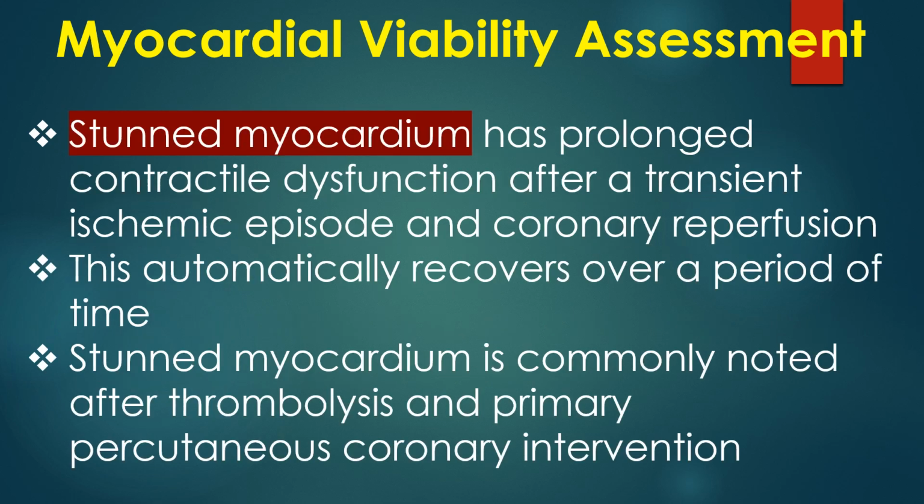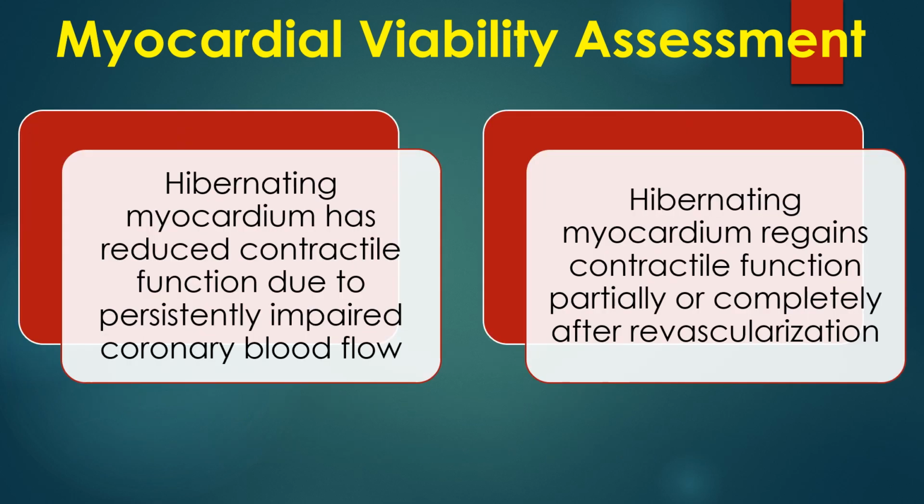Stunned myocardium has prolonged contractile dysfunction after a transient ischemic episode and coronary reperfusion. This automatically recovers over a period of time. Stunned myocardium is commonly noted after thrombolysis and primary percutaneous coronary intervention. Hibernating myocardium has reduced contractile function due to persistently impaired coronary blood flow. Hibernating myocardium regains contractile function partially or completely after revascularization.